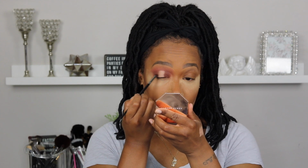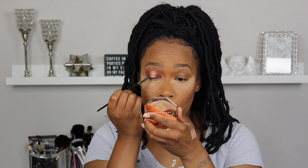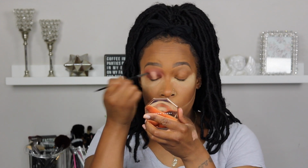Now I'm gonna go in with a smaller brush, E35, and then just blend that in a little bit. Blend the edges out just a little bit, because I just don't like the harsh edges. And the same thing. A little bit. So you see now it's not as harsh as before. It's just a light thing there.